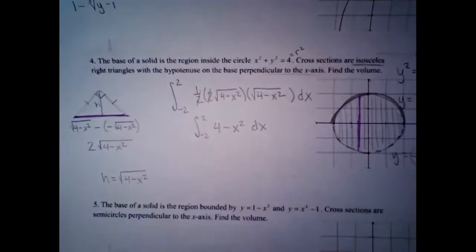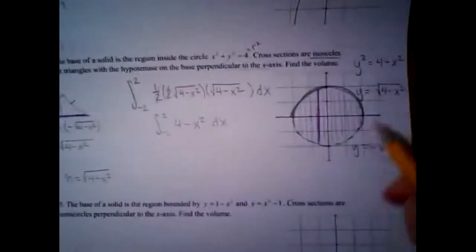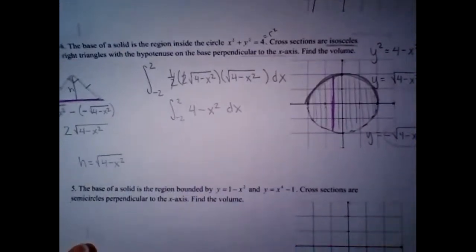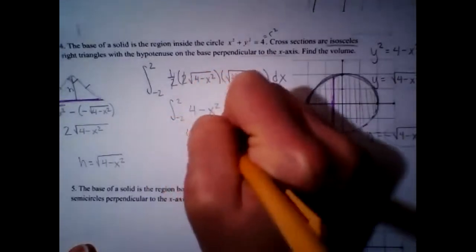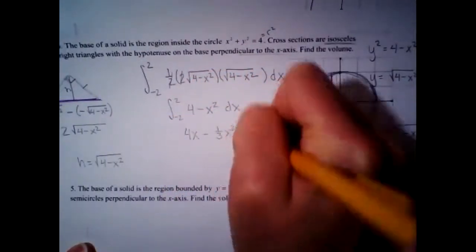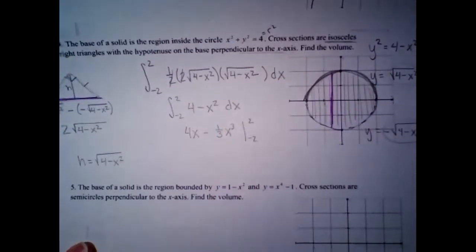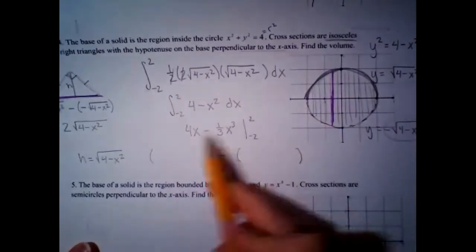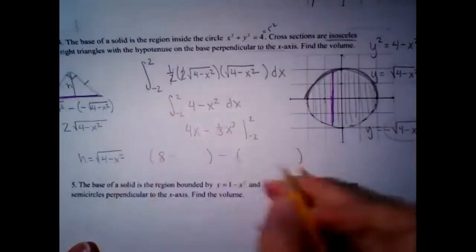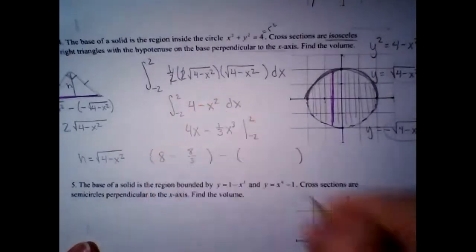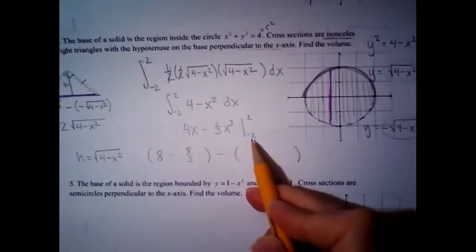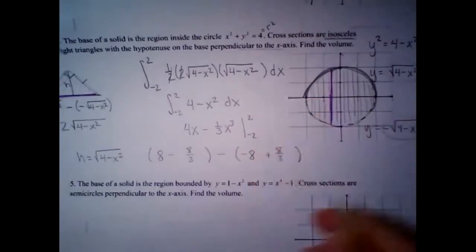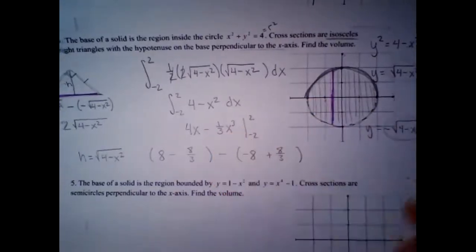So after fighting our way through all of this mess, the actual integral doesn't end up being too terrible. Right, so the antiderivative is 4x minus 1/3 x cubed from -2 to 2, upper boundary minus lower boundary. So if we plug in 2, that's going to be 8 minus 8/3. And if we plug in -2, that's going to be -8 plus 8/3. Negatives are going to cancel. -2 cubed would be -8, and those negatives cancel.